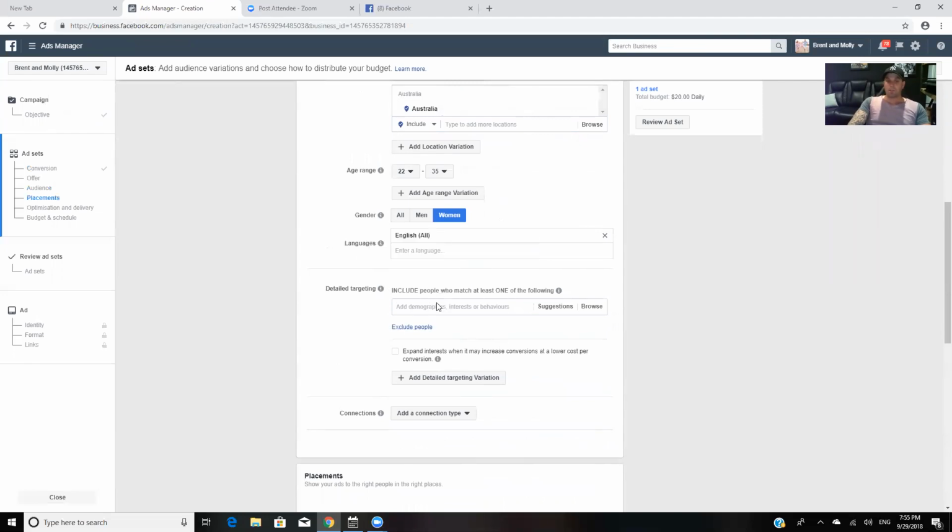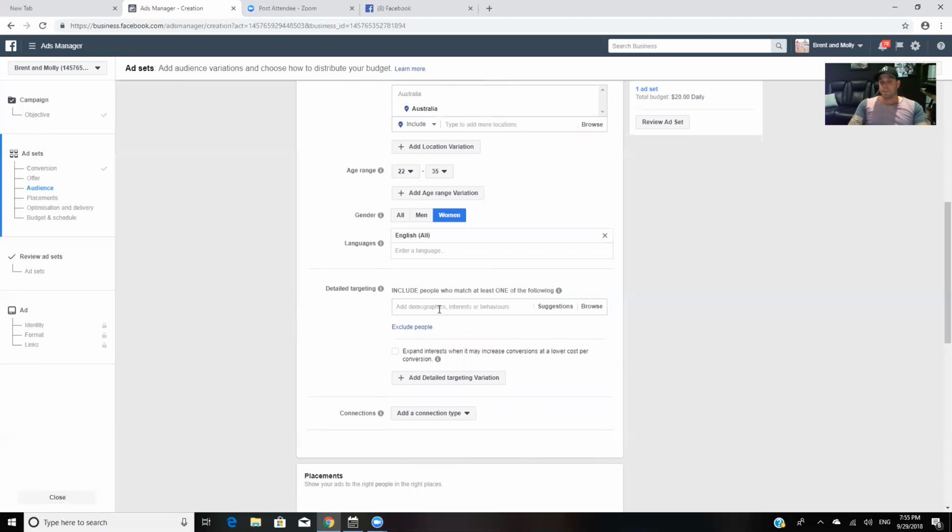Now we scroll down here. So this is where we put our interests or our targets. Guys, once again, completely up to you, okay? I'm just going to throw in just some dummy ones for you just to know how to set it up. But when it becomes time for you to enter in this data, it is completely your call. Molly and I like to make it very general. We don't like to complicate our interests. So I guess for us, iPhone, Samsung, football, just generalized interest. That's what we like to do.